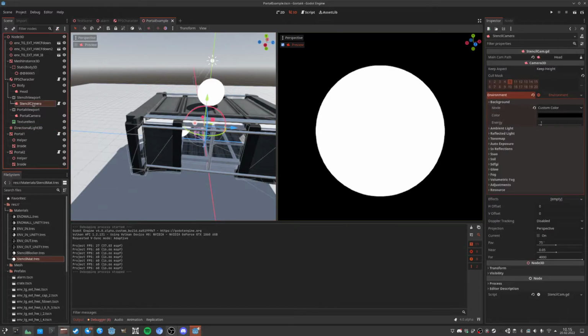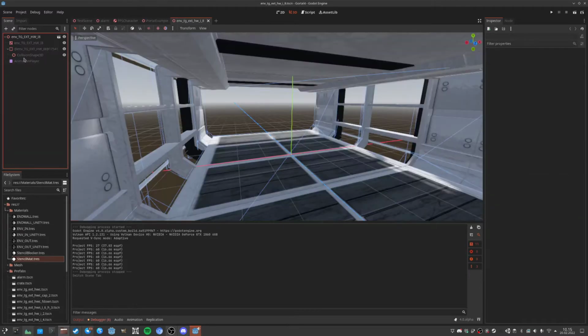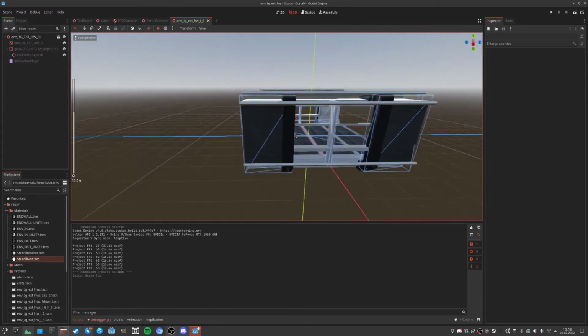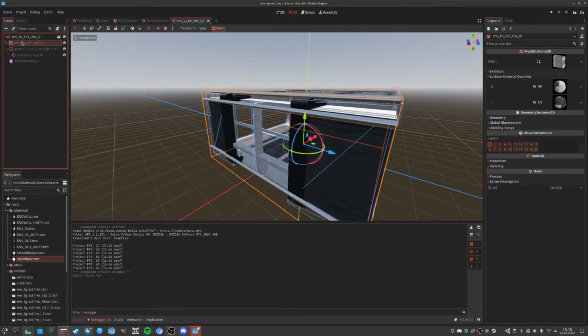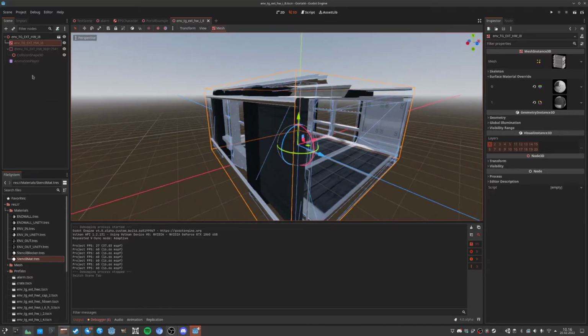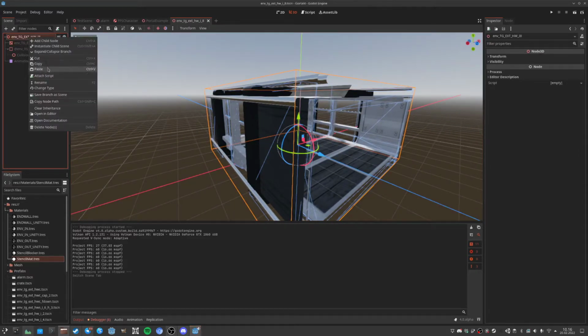So what we need to do is go in here on this pathway, copy the main mesh and then paste it here.